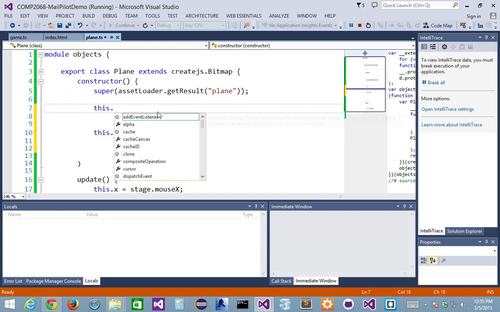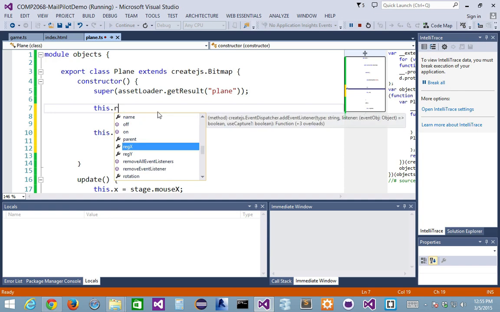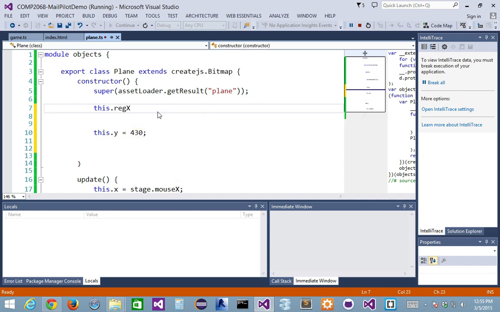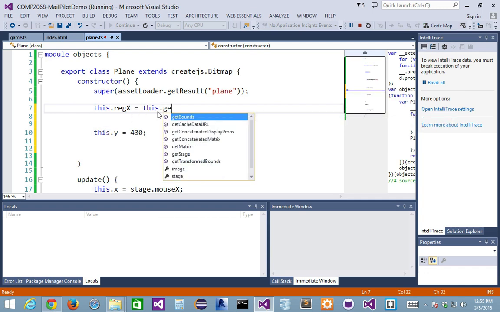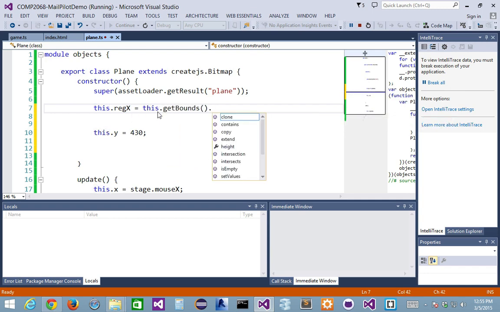This dot, if I want to create a registration point, regX, right, is equal to this dot get bounds dot width, right, times 0.5.